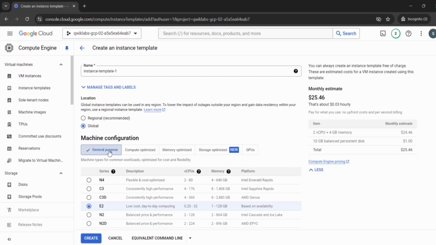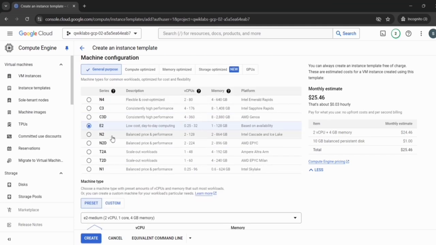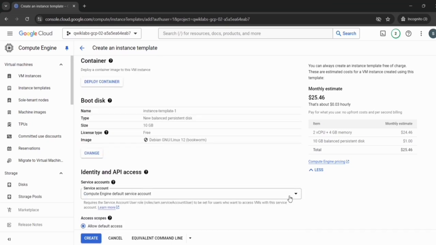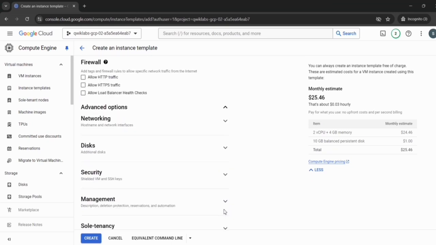After that, for the series you have to select E2, that is selected by default. Now click on the advanced option at the bottom.